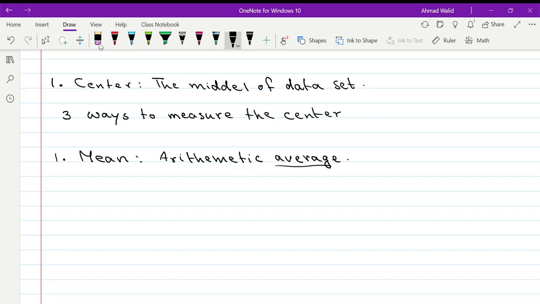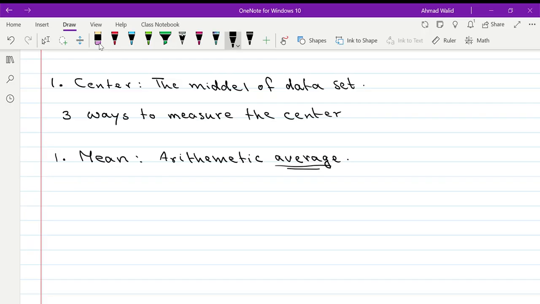When I'm using the word average, most of you have an idea how to find the average of a few given numbers. Correct? For example, if I give you 25, 60, 35, and I ask you to find the mean or the average of these three numbers, immediately you say, oh sir, we will add these three numbers and divide by 3, because we have three numbers. It gives us the average. Yes, correct. This is the way that you find the mean.